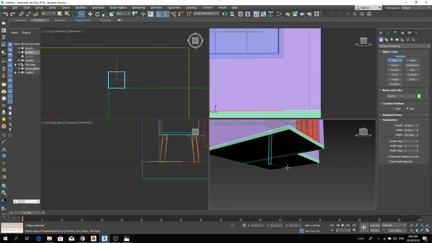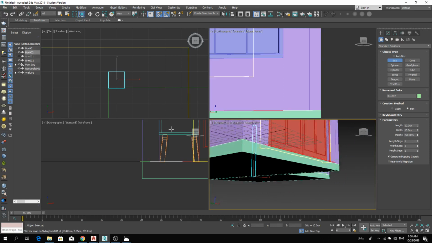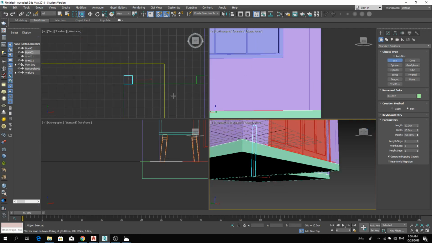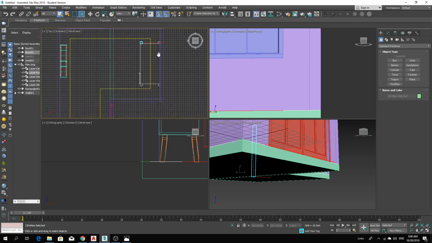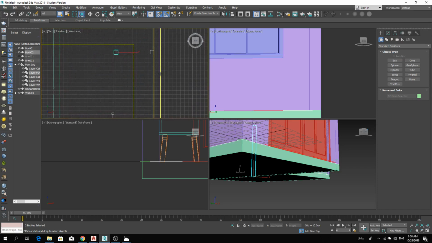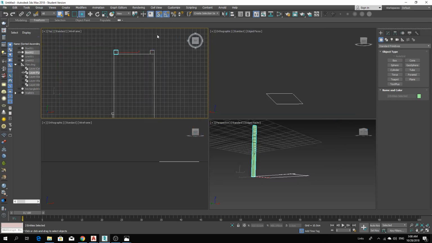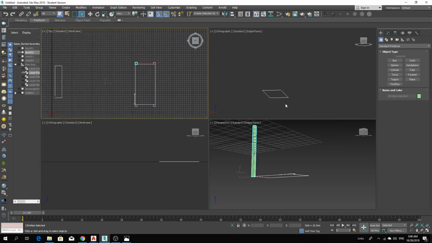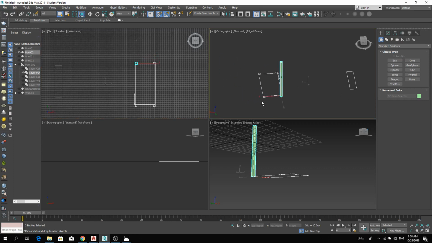So for here, I actually want to hide everything else as well, but I want to keep the bed plan in here. So I'm gonna right click, and as we did before, I'm gonna hide everything that is not selected. So what I ended up having is the floor plan, or the top view of the bed, and then the object that I have here.